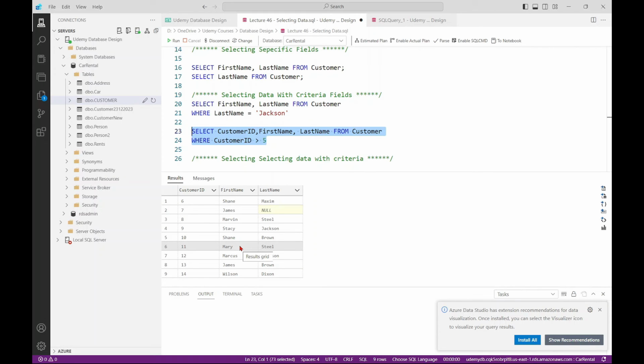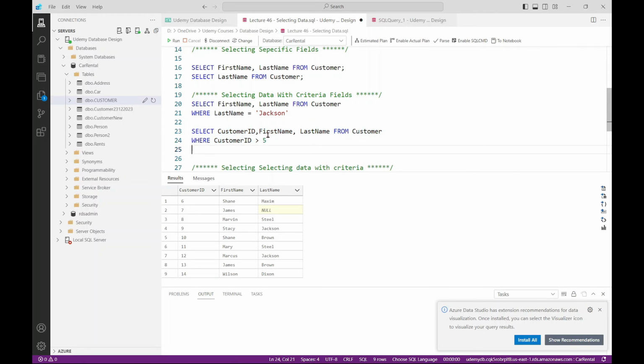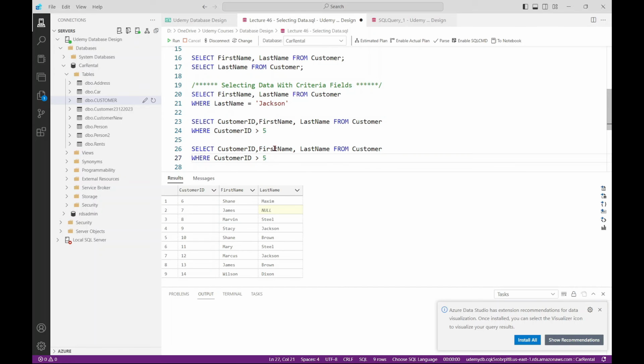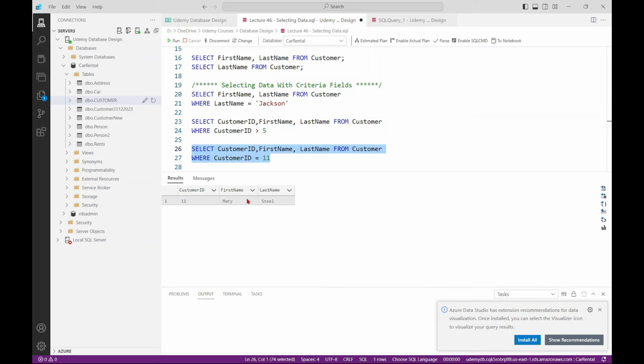Now as you can see, we can have multiple customers with the same name. So how do we distinguish them? It is the customer ID which uniquely identifies them. So if we only wanted the result for a specific customer, then the best filter criteria is on the customer ID, right? And in this case, we'll change the operator from greater than to equal, and then you specify the customer ID. So I want to find the customer first and last name where the ID is equal to 11. Which customer is that? Let's execute. And here we have the customer is Mary Steele.